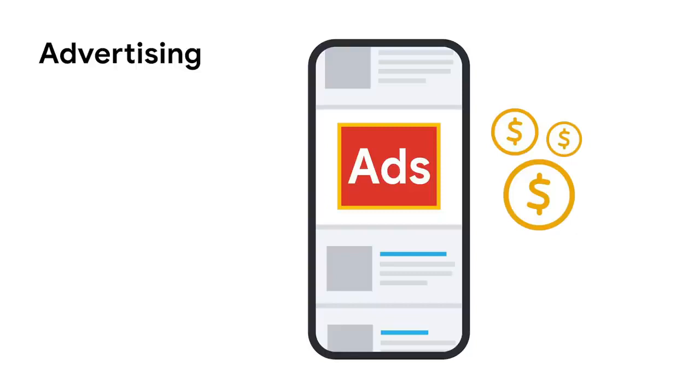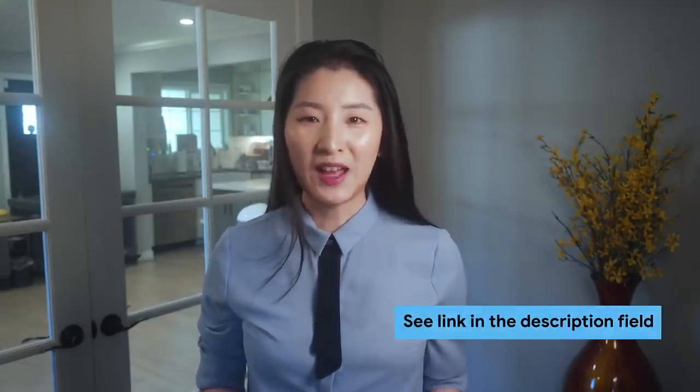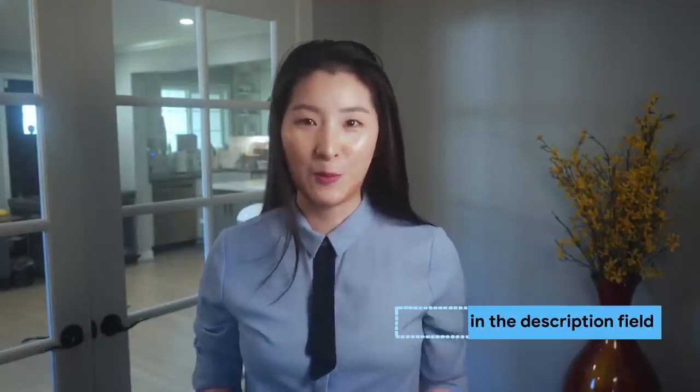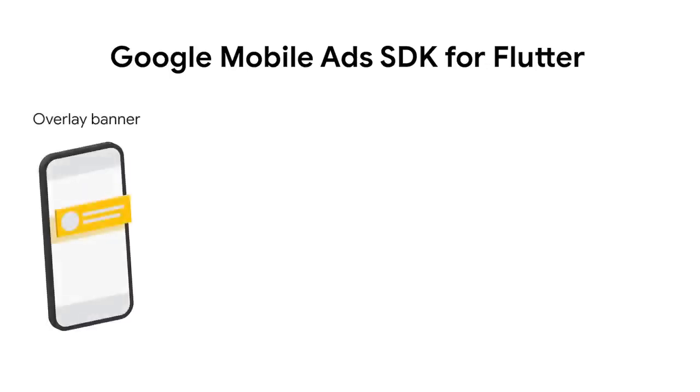Today, we're going to be focusing on ads because we have this new ads integration that we're excited to tell you about. During the keynote today, we announced the Google Mobile Ads SDK for Flutter is now open for beta. In this brand new plugin, we now support a wide variety of ad formats. For example, an overlay banner, which is usually a rectangle ad at the top and bottom of the device screen.